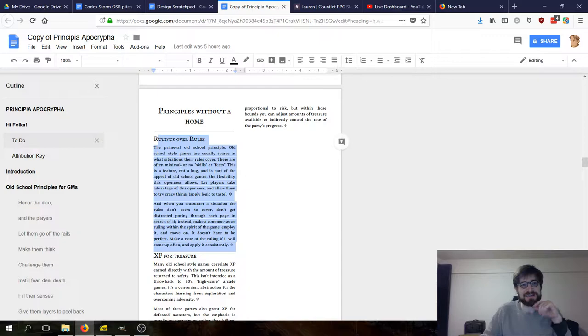I feel like I'm going to have that one move for the Einherjar because I want that in there. I don't want to leave that up to the GM.